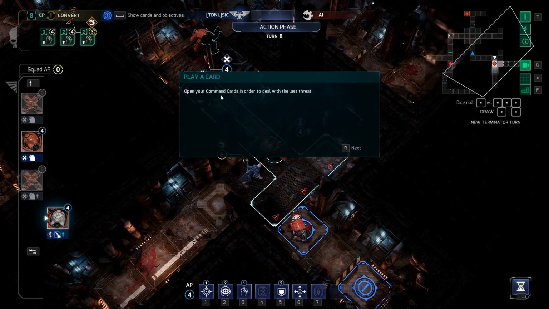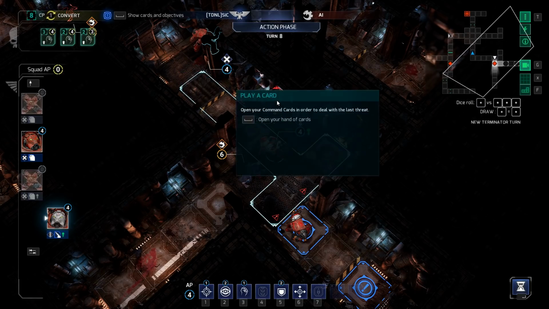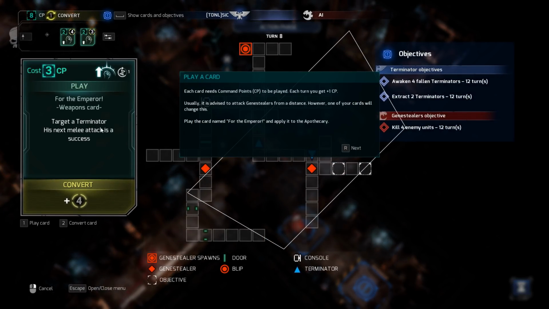Let's see. Open your command cards in order to deal with the last threat. Okay. Open hands of card for the Emperor. Target the Terminator. His next melee attack is a success. Ooh. So each card needs command points to be played. Each turn you get 1 command point. Where do we see our command points actually? 8 command points, I guess.